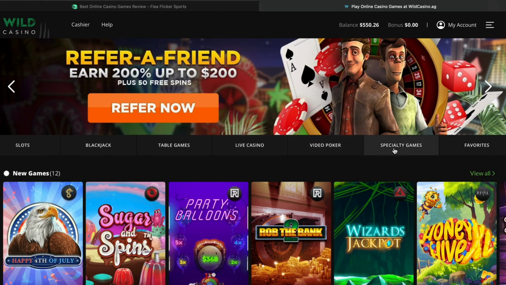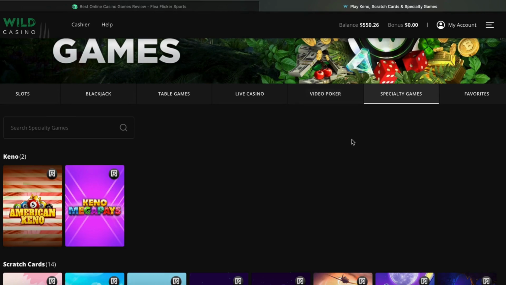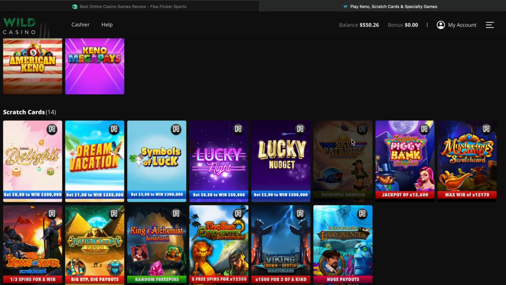First of all, for scratchers, you're going to go to specialty games. That's typically where you're going to find them. If you just scroll down here, you'll see they have 14 to choose from. So I went on my own and played a little bit of each of them, and I want to give you my ranking of the top two.